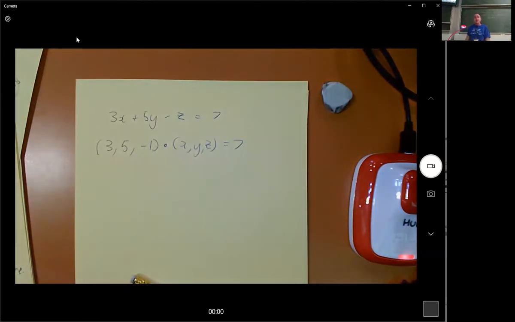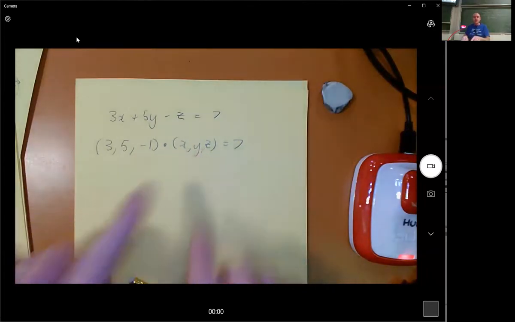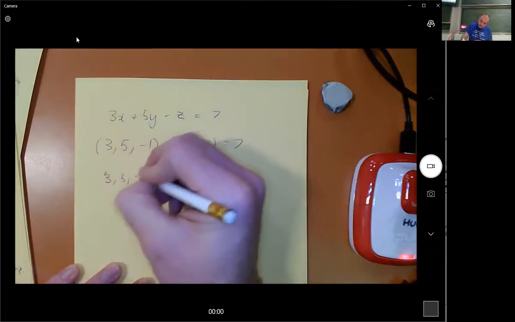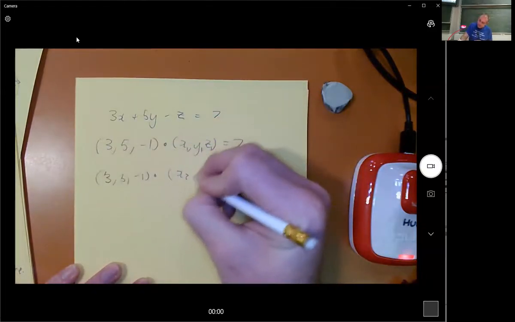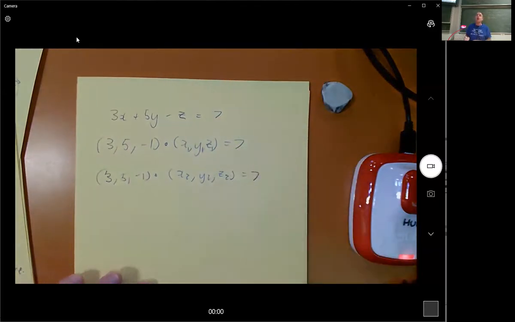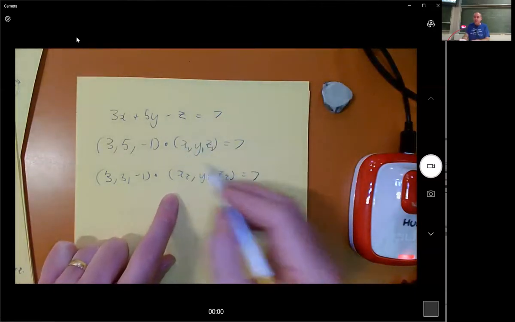And so basically, if you treat all your points on the plane as the coordinates of vectors and do the dot product, the answer will be 7 every time if you dot it with this vector. It's really cool. So that means if you pick 2 points that are in the plane, (1, 1, 1) and (2, 2, 2), right, so x2, y2, z2. So these are 2 points that are in the plane.